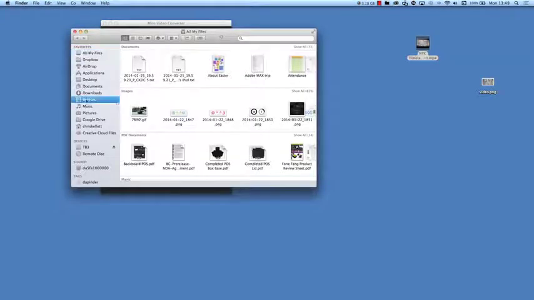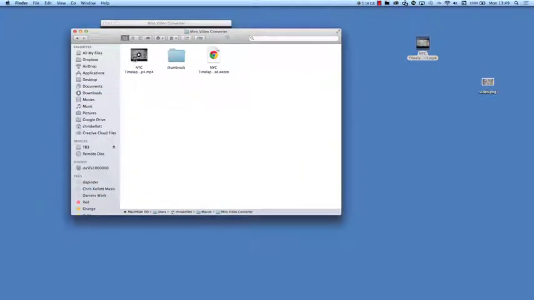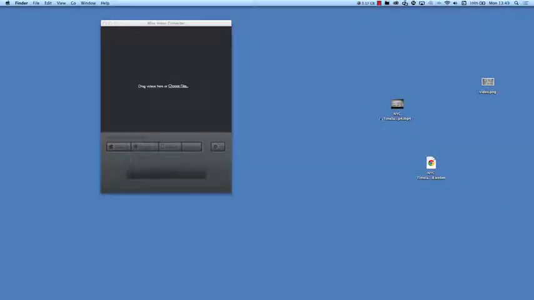Let's go to our folder and grab those videos. So in Movies here, in Miro Video Converter, we can see that we have the MP4 and the WebM. So let's drag those onto our desktop here. I'm going to move this out of the way, and we're going to change these to video.mp4 and video.webm. Now you could call these anything you like, but we have the template set up to look for those names, so we might as well use those.